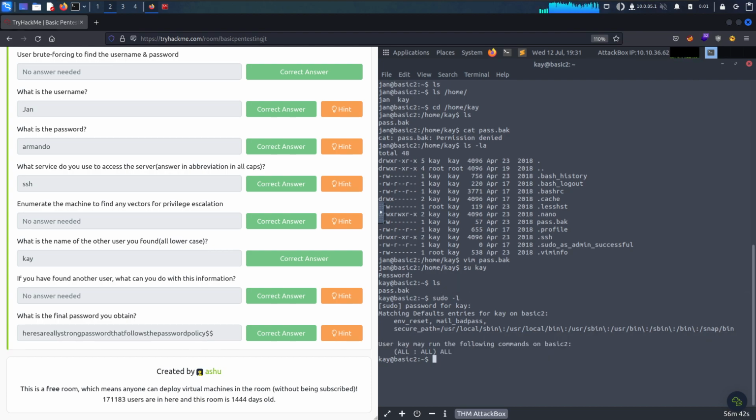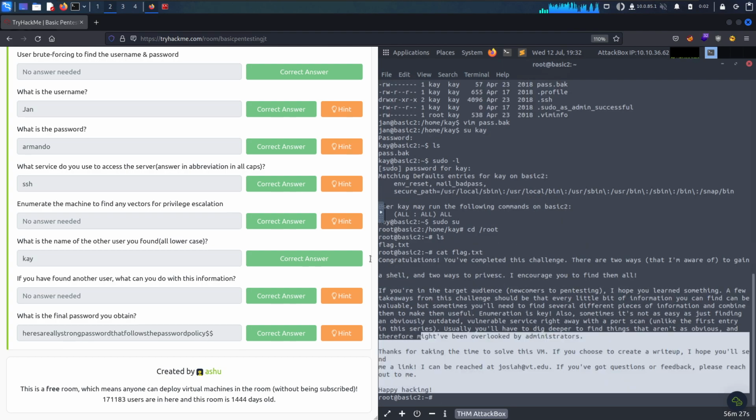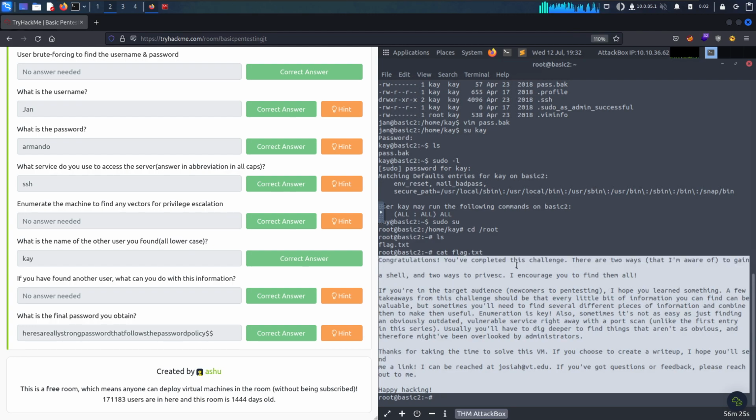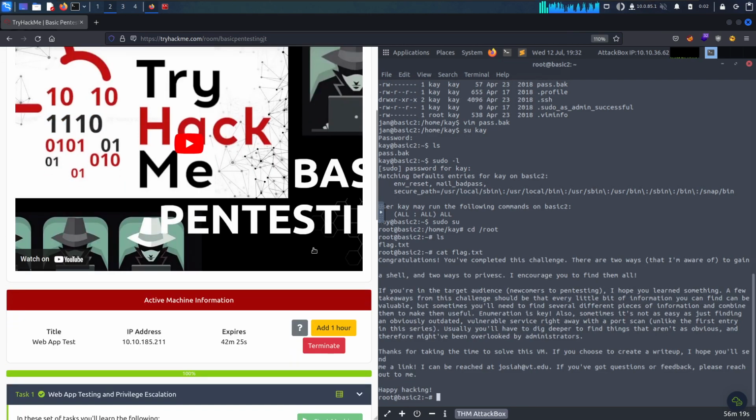So if we try sudo su, then we are root. We found the flag. It's saying congratulations, you have completed this challenge. So we have completed this room.